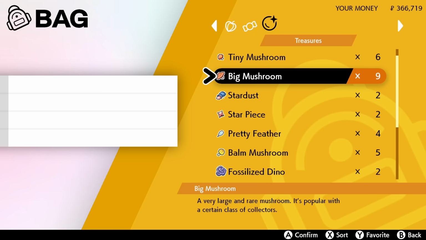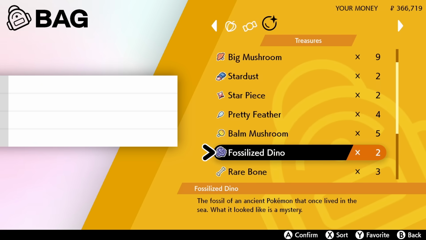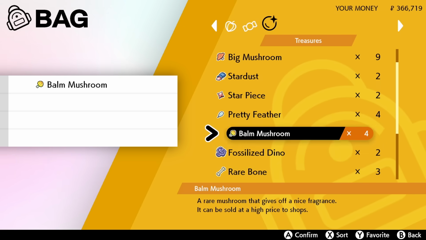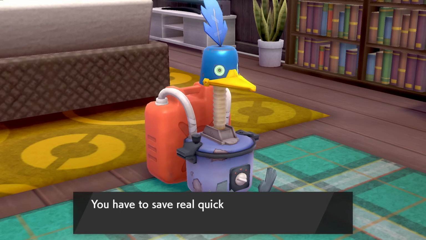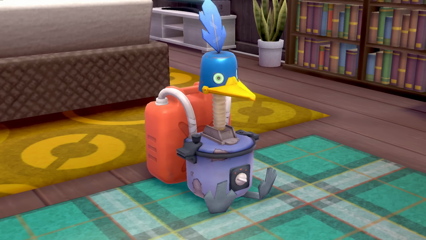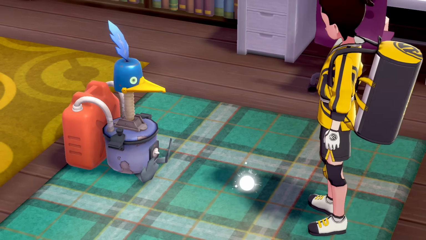Popular with a certain class of collectors. I don't know, man. Tiny mushroom. I don't know, man. Let's do the bomb mushroom. There we go. There's four of those. Yes. Let's see what it gets me. Save, and then that way it'll be good. Here we go. What are you gonna give me?